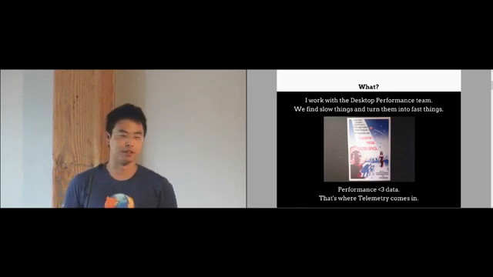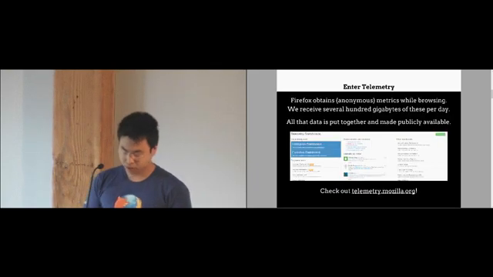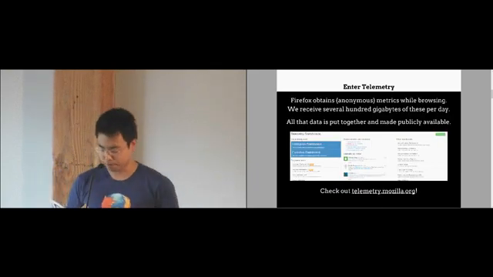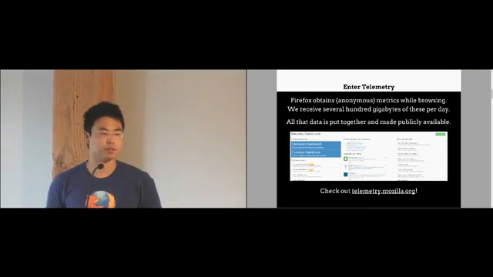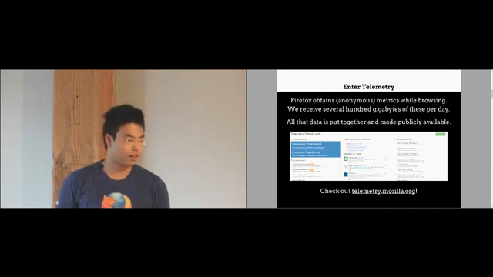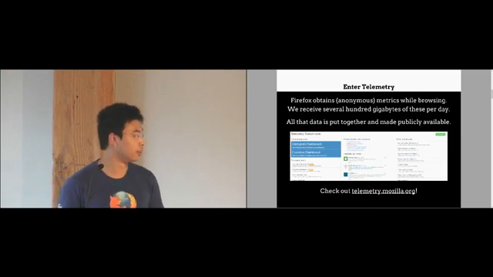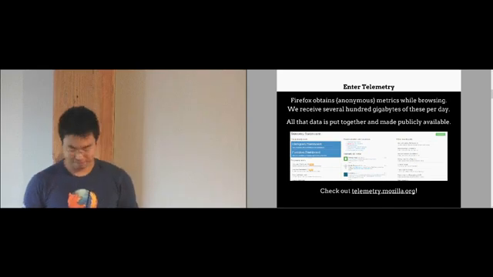We focus mainly on Firefox Desktop and the Gecko platform. So telemetry is our measurements and analytics platform. It includes everything from the code that ships out in your browser to the data aggregation pipeline, all the way to the tools that put numbers on a web page. It's actually gotten a bit of an overhaul lately. Go check it out on telemetry.mozilla.org.